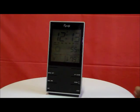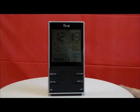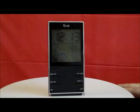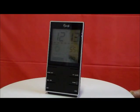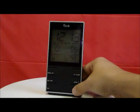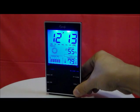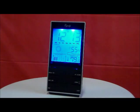The range for the temperature is pretty good. It goes from 32 to 122 degrees with the indoor humidity range at 20% to 99%. This is basically the office weather station desk alarm clock, and what I like about it too is the bottom comes off and you can actually hang it on the wall. Very nice. Quality Equity model 30220.